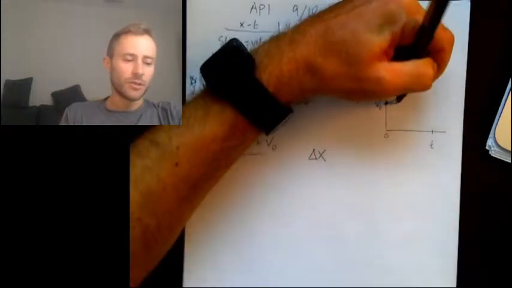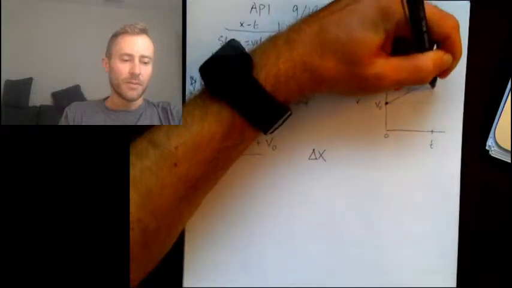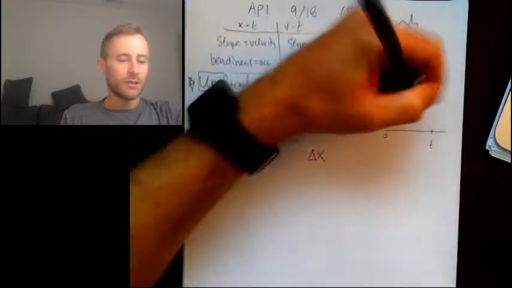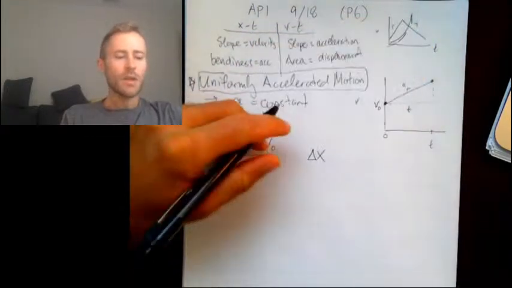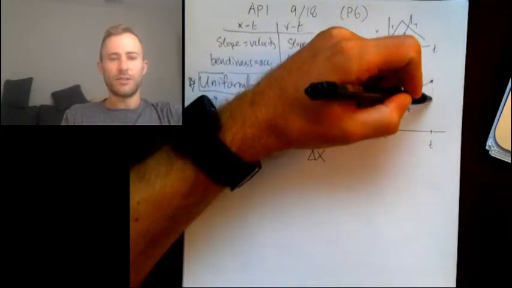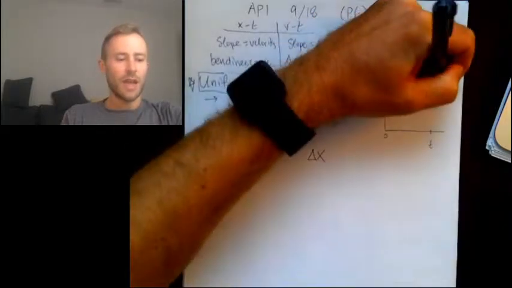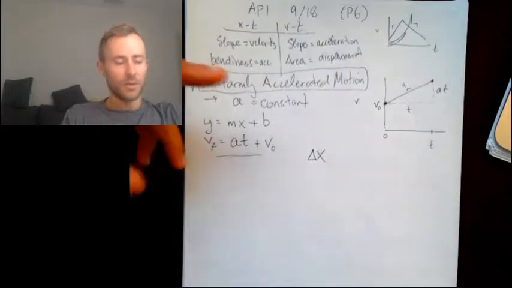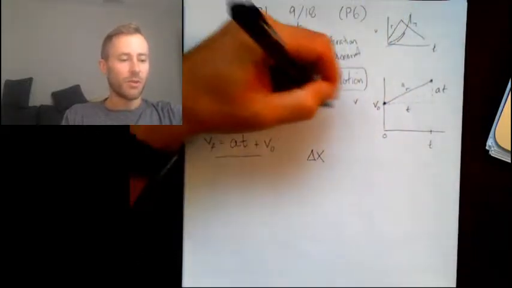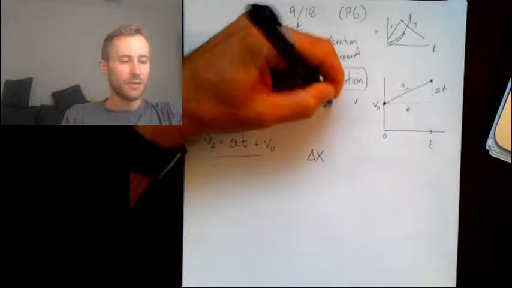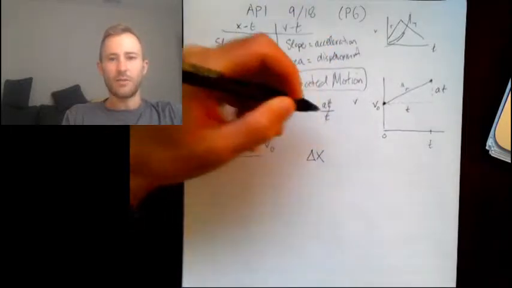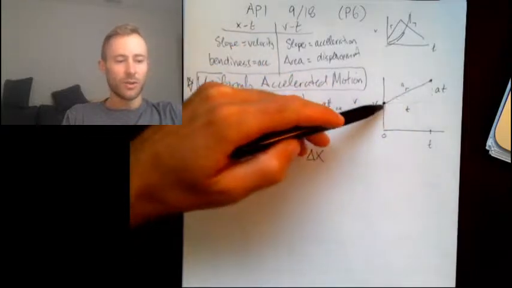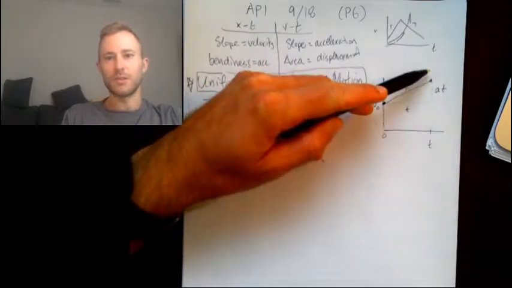While I'm waiting, I'm just going to talk about this. If the width of this line is t, then the height, this distance right here, would have to be at, and the reason for that is the slope is a. So if we think about rise over run, it would be at over t. Those cancel out, and you just get a, the acceleration. So this line goes over a distance t, and it goes up a distance at.